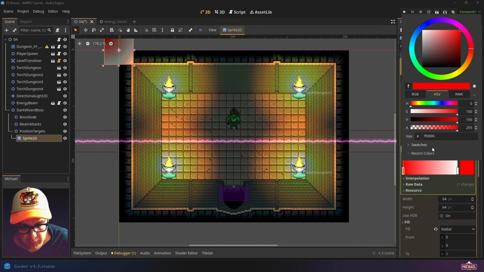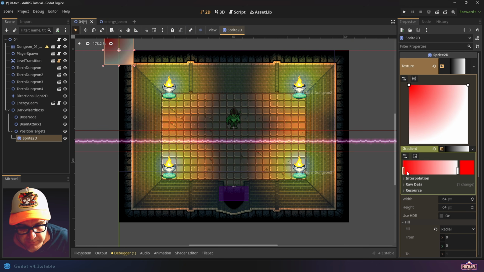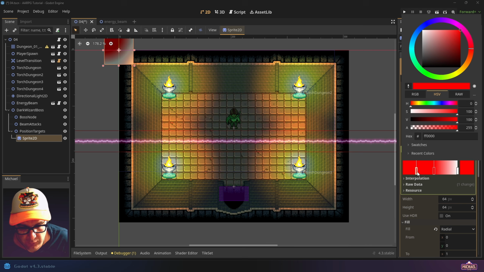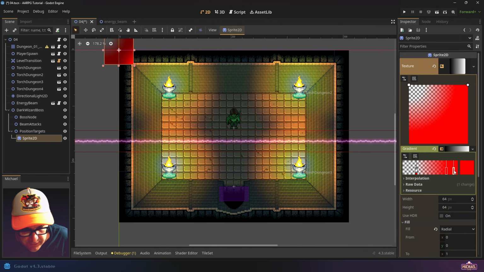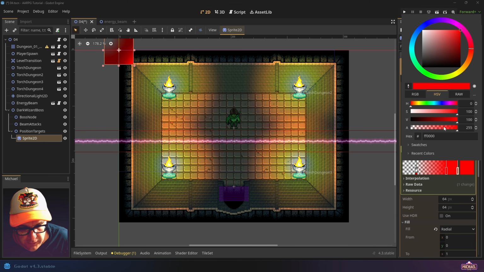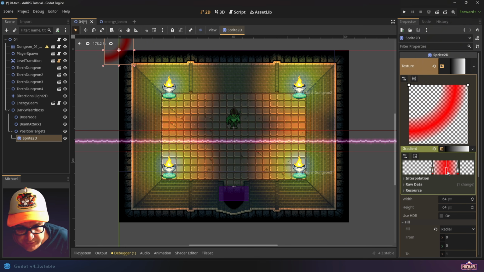Okay, so we're just going to go red and drag this over and create another one, except this one we'll drag the alpha all the way off. And I'm going to delete this white one at the end and just click to create a new one and turn this alpha down as well. And what we're creating here is, you'll see, a ring. Of course, right now it's starting at the top left corner and it's a little bigger than I want.